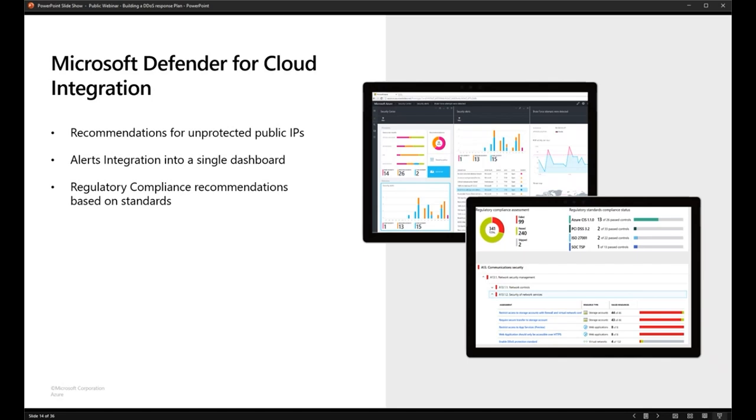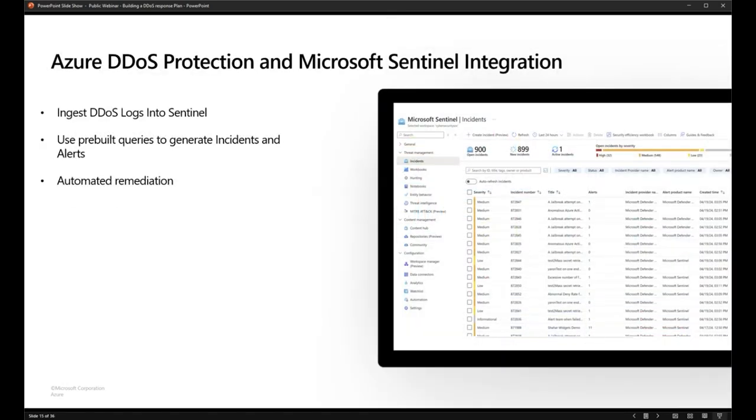And most of them, at least, require DDoS protection, and it can show you which resources are compliant and which resources are not compliant. So this one also helps with the incident detection and also alerting. And last but not least, we have the Azure DDoS Protection with Microsoft Sentinel integration.